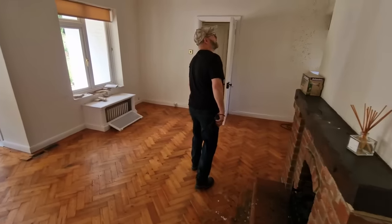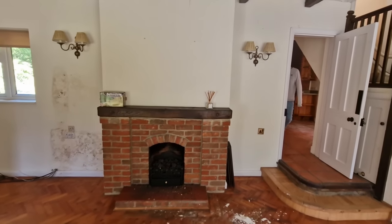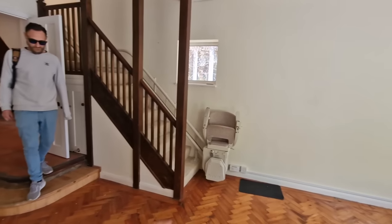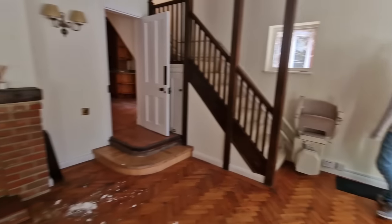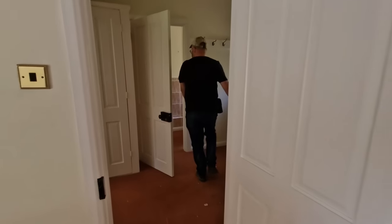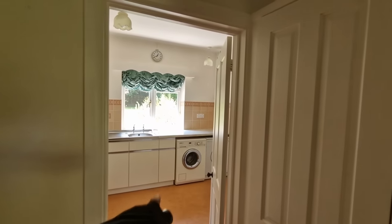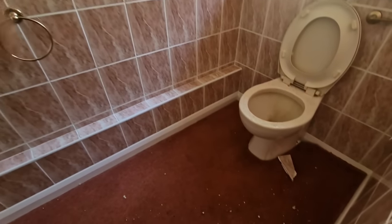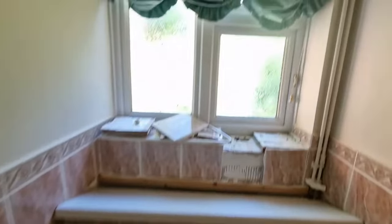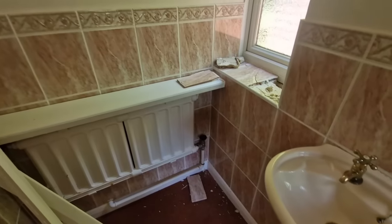No way, this is quite cool. What's that? Wow, look at this thing. Got a stair lift, Ned. Can we get it going? This is a separate room. Yeah, you've got a utility room with the old curtains. If this was quite nice, I'd give this a seven. Well, it would have been if that was not smashed up. It would have been at one point, wouldn't it? Even with the folded curtains, quite cool. Yeah, I'd have given that a seven. Nice and airy.